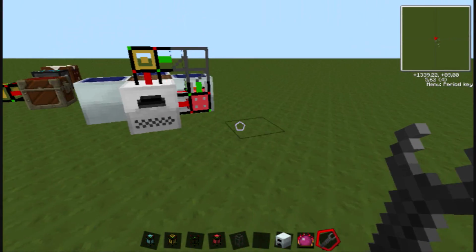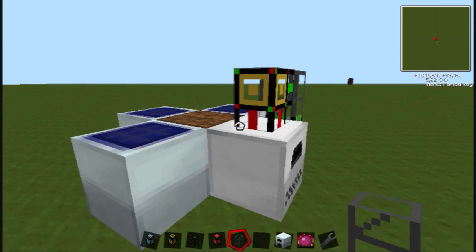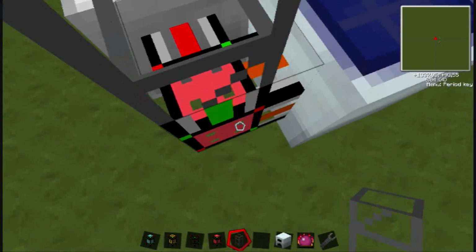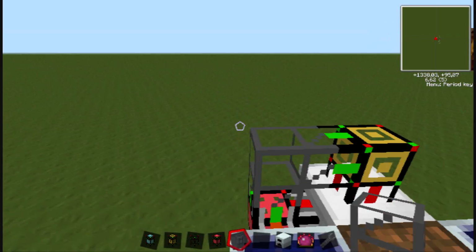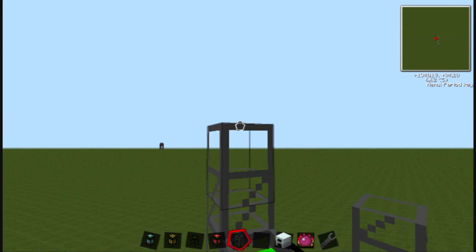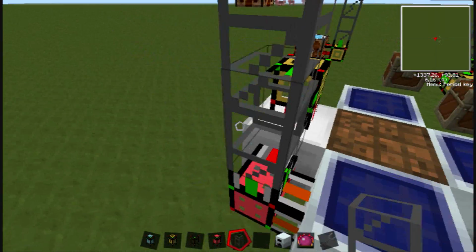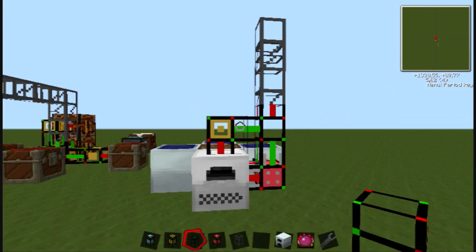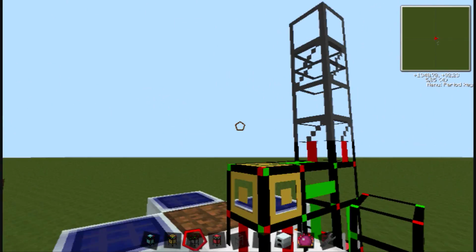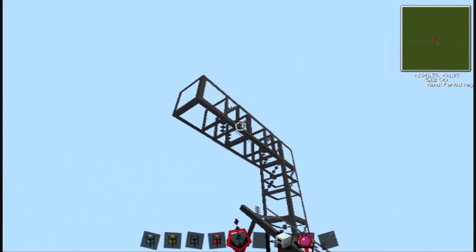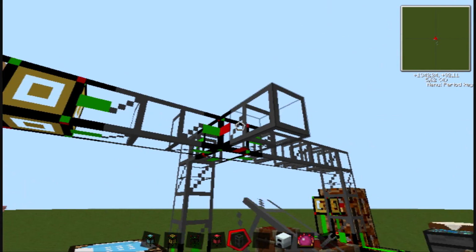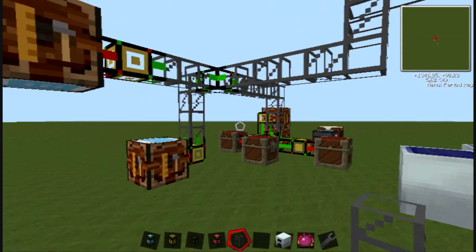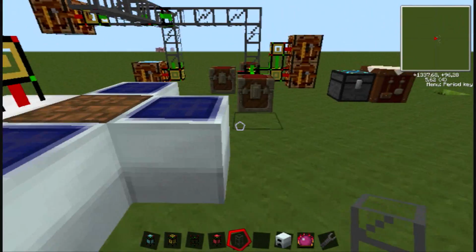And now we can just hook it up to the system. I'm going to misclick and do it from here. And there's an intersection here, so I'm going to get rid of it by placing a basic logistic pipe, and now it works. And if we just place this right here, and hook it up to this one, like that, you see now the system is connected.